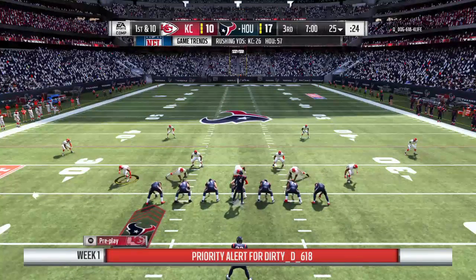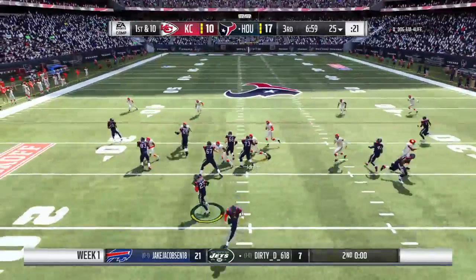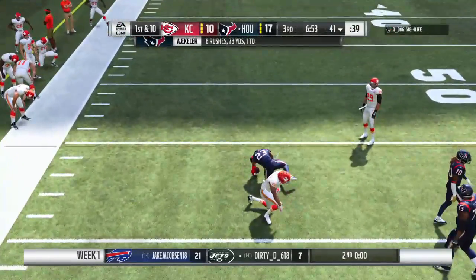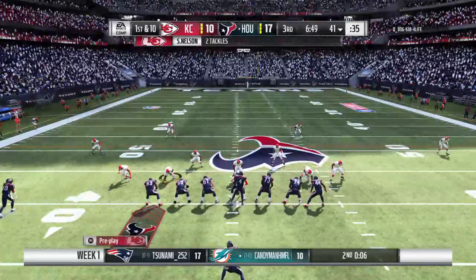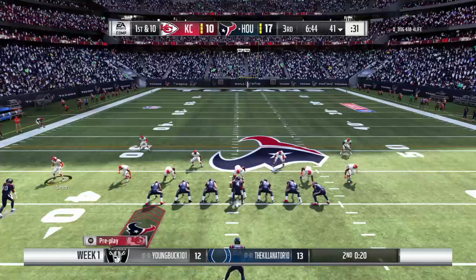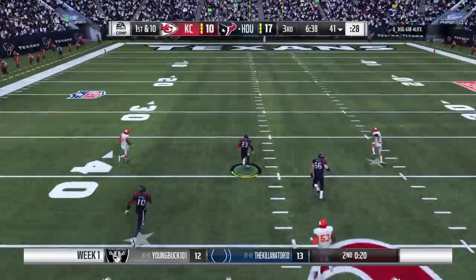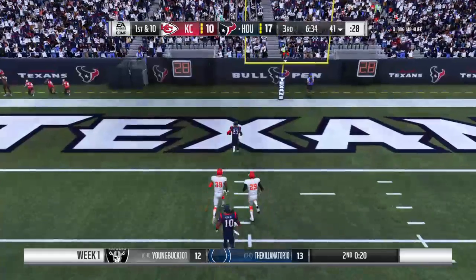Watson will bring up the Texans here, 1st and 10 at their own 25-yard line. And they'll go on the ground. And they get him down, but not before he takes it across the 40-yard line. 16 yards right off the bat and a first down. Now, this is an example of breaking down a defense because on a lot of these runs, he's getting past the point of attack, and guess what he's doing? Forcing the secondary guys to have to make a lot of tackles. Taking it right down Broadway.